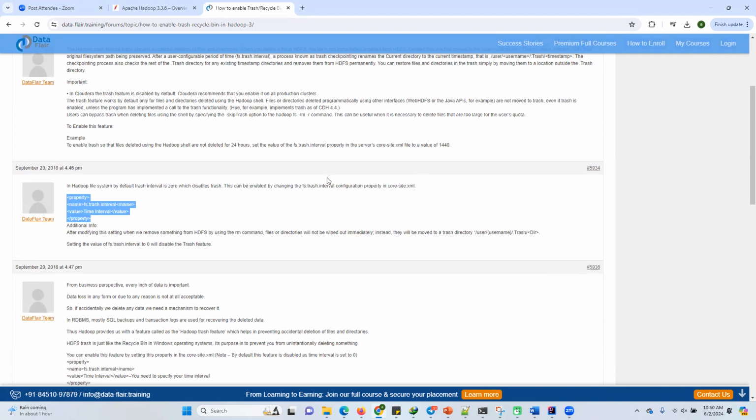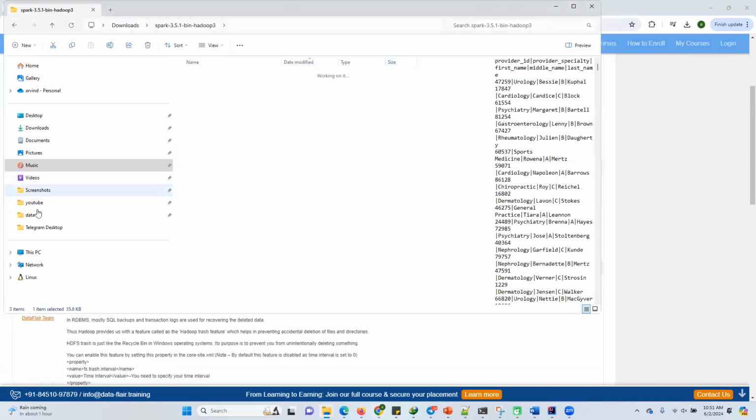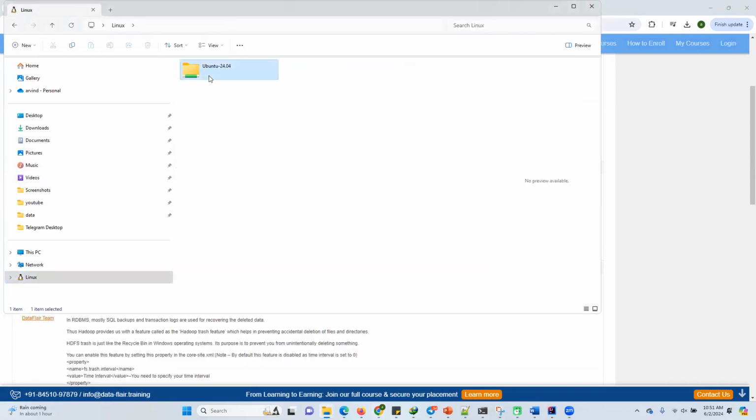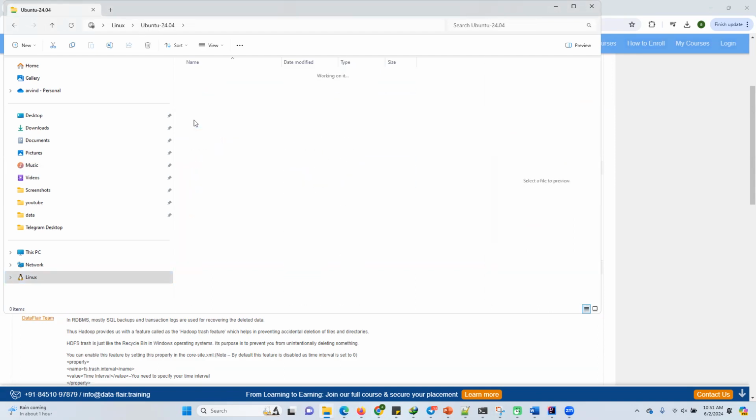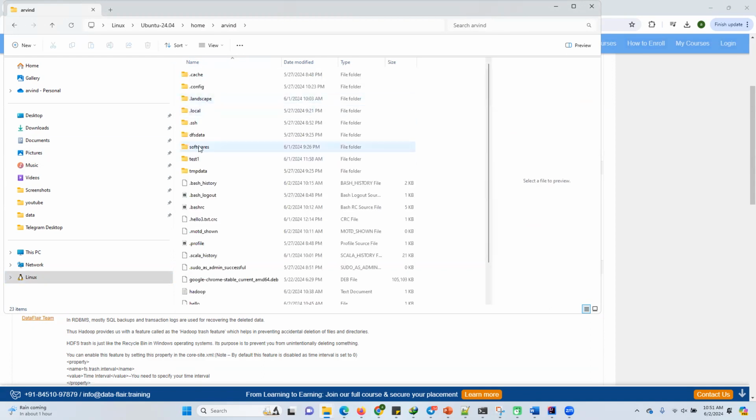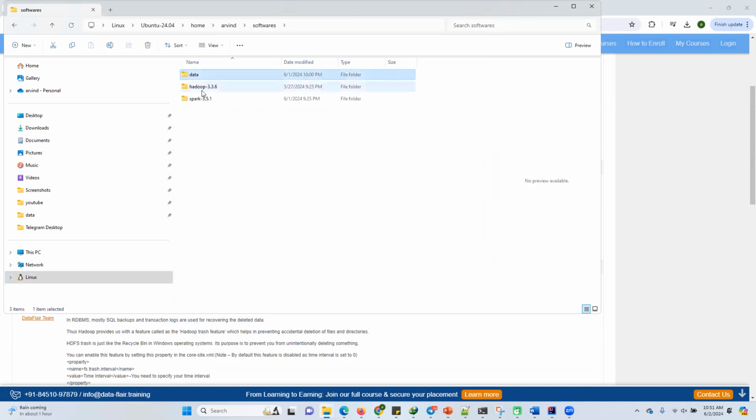Here you have to put 1440. This is the file core-site.xml. You have to add this in core-site.xml, and then you have to restart your Hadoop file system, otherwise it will not come into effect. So we have to copy this property. I'm going to my Hadoop file system on Linux. I can directly modify it here, with my username, Hadoop.